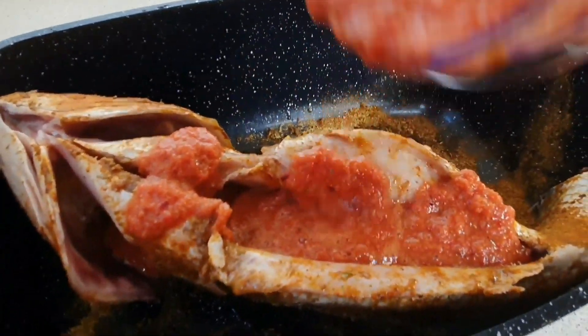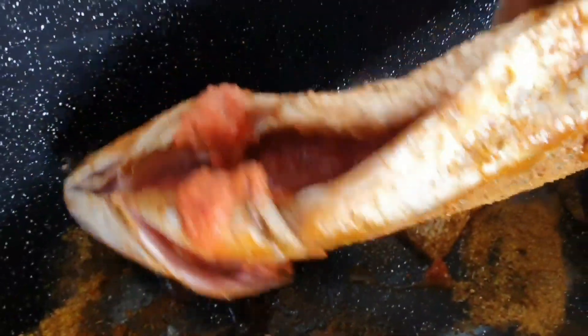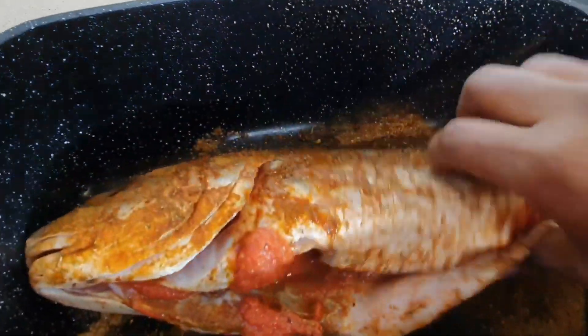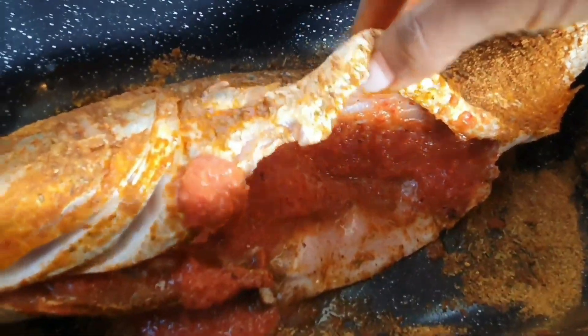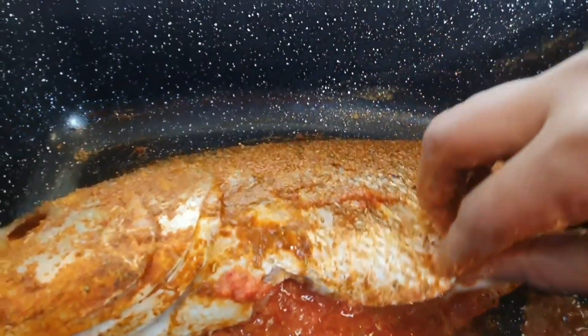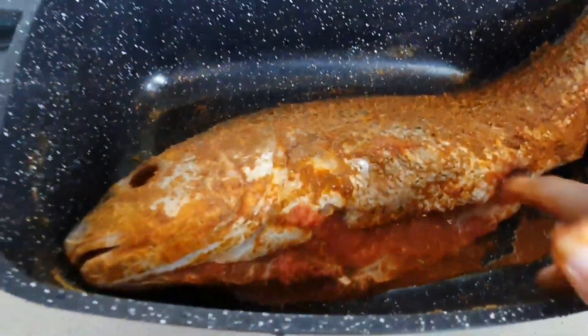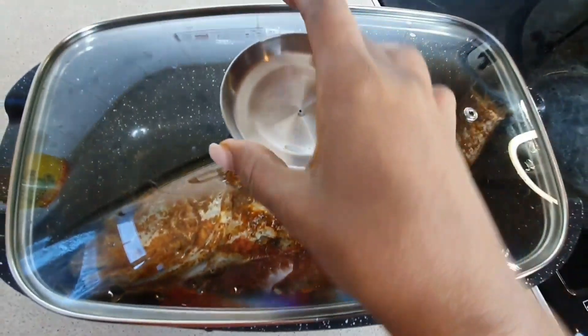Please use a non-stick pan if you want to grill your fish — it's the best because you get your fish juicy this way compared to the oven. I'll break down the oven details as well. The reason why I like this method of grilling my fish in a non-stick pan is it's really good. Once everything is seasoned and you've used your choice of seasoning, you're just going to leave them now to marinate.